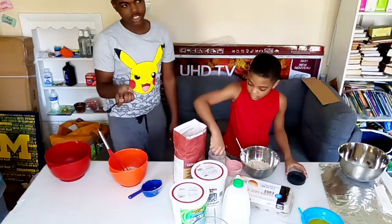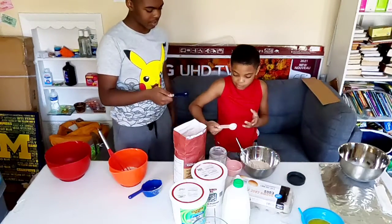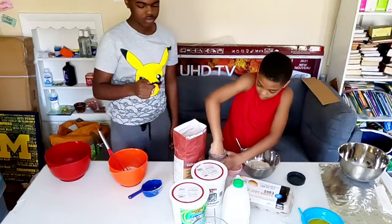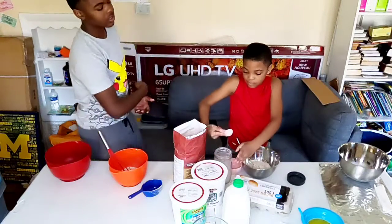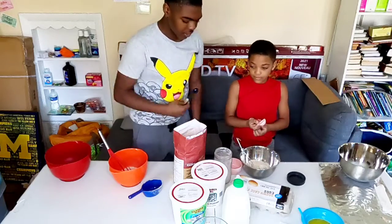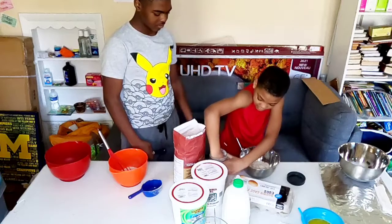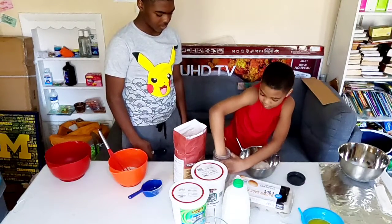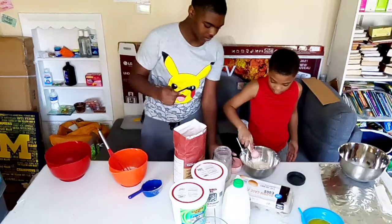This teaspoon says one, that teaspoon says one. Make sure it's filled up as much as possible. You might gotta turn the jar to the side. Just a little sugar. Scoop. My turn. Yeah, that's enough. That's not even sugar. That's a sweetener.